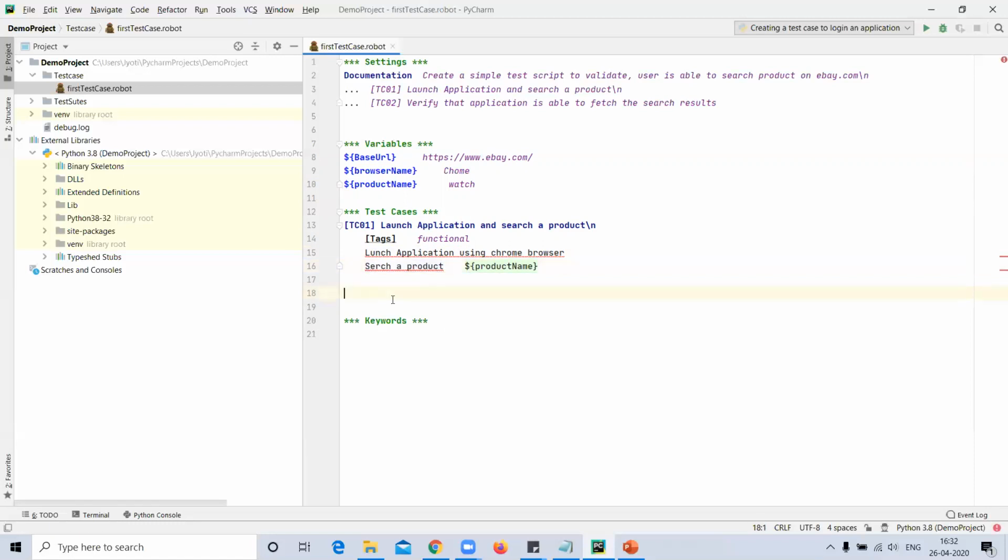Okay guys, so I have created two scenarios in my first test case. So I will provide the implementation for this in the keyword section. I will provide the implementation in the keyword section for these two scenarios.